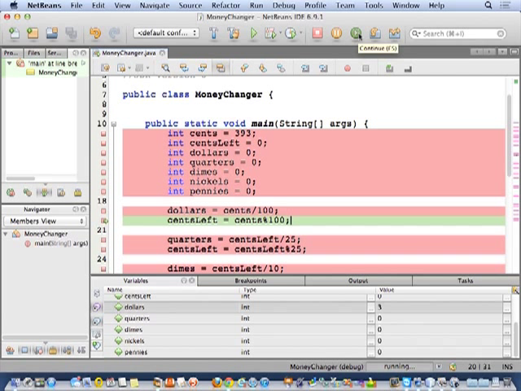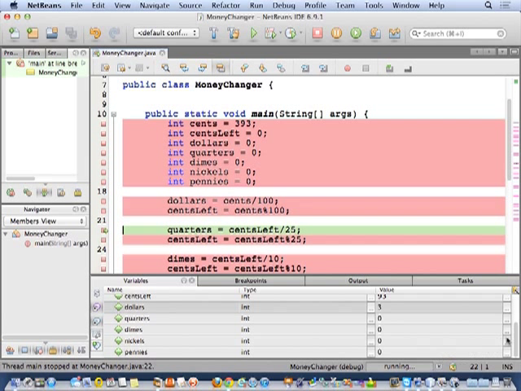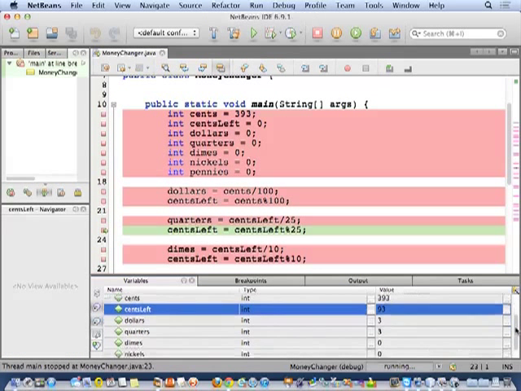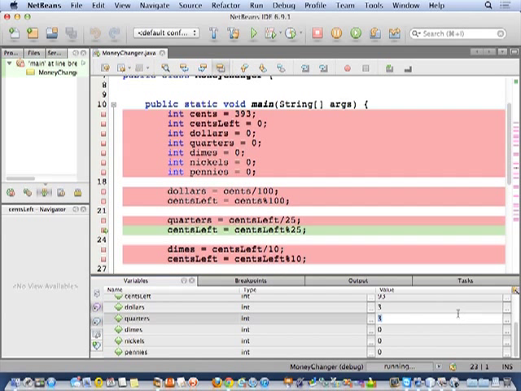Then we're going to take cents left, and we're going to say, give me the remainder of cents once I divide by 100. Now we know that 393 divided by 100 would give us 3.93. In this case, cents left is going to be 93 cents, and you can see that right here. Now we're going to take cents left and divide by 25. That's going to give us the number of quarters that we're supposed to give back. And you will see that we're supposed to give back 3 quarters, so 75 cents in quarters.